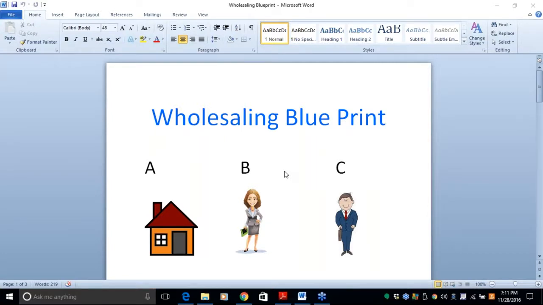Tonight what I wanted to do is go over three things initially. I've got some other things we can cover if we have time related to the subject, but initially tonight I want to talk about what is a net listing. For some of you it will apply, for some of you it will not apply, because some states and provinces allow it, some states and provinces don't allow it.